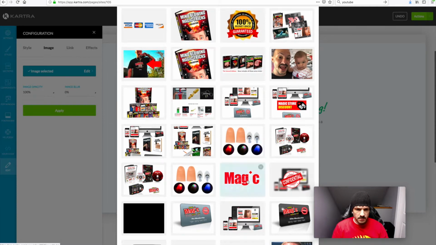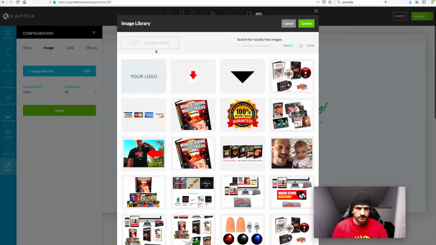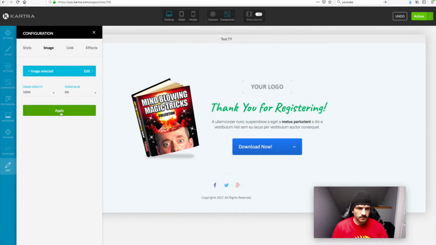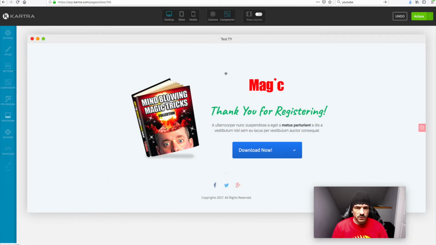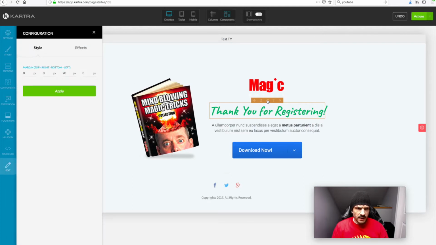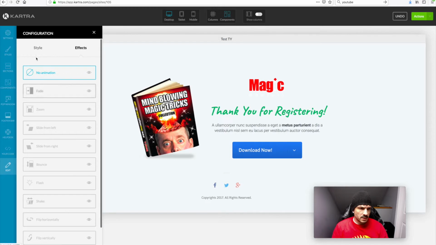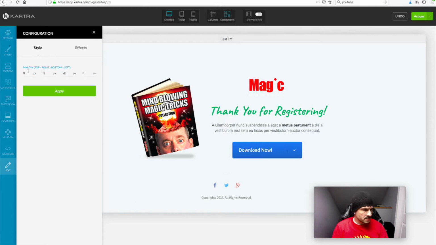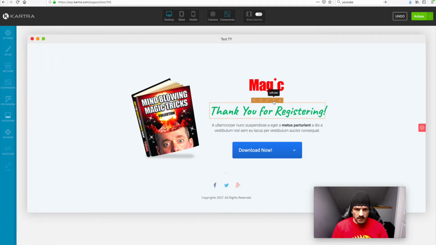Not the best image, but let's just select this one for now, just to show you. If you click the styling, you can adjust things like the padding. But to be fair, this is okay.